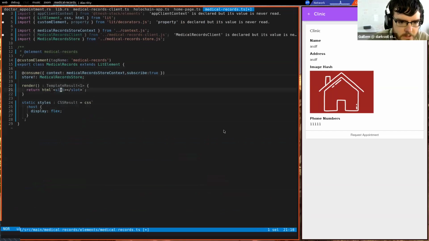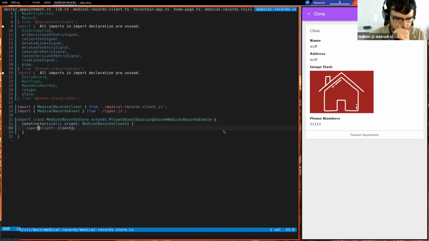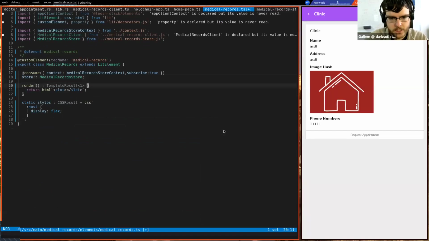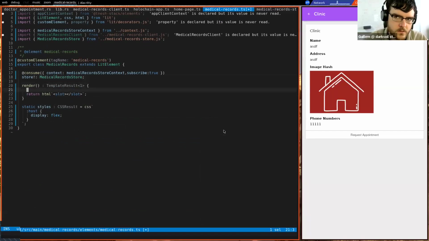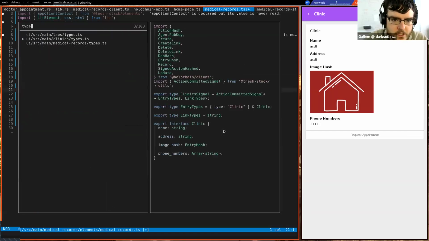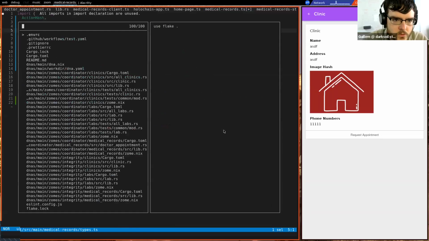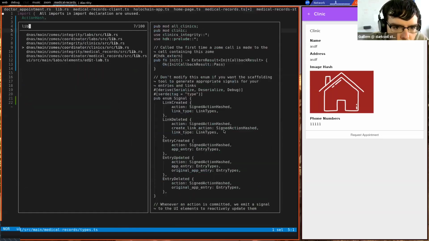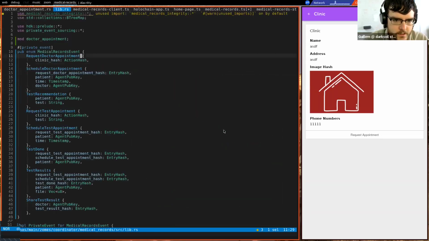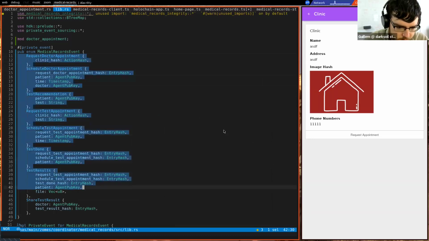Medical records, and here we need to fill the types here actually. So let's go to events and let's copy paste this.